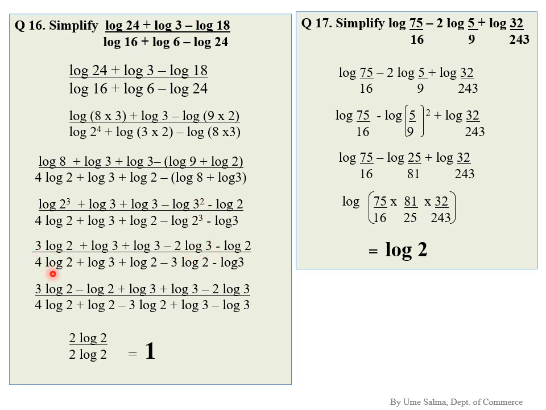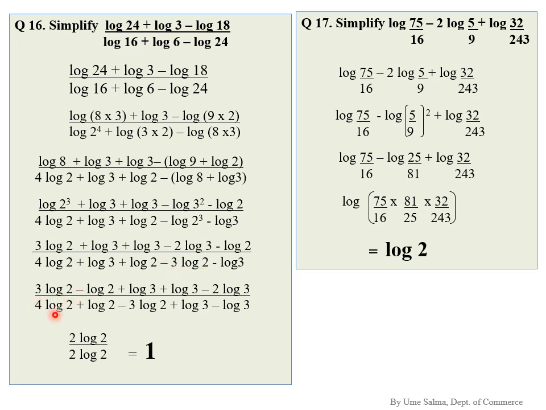In the denominator, the only difference we see here is this particular term log 2 to the power 3. This 3 you can write as 3 log 2. That is the only difference in the denominator. In the next step, we can take the like terms together. 3 log 2, then search for any other term which has log 2. So you have 3 log 2 and minus log 2, write them together so that it's easier for you to solve. Then put these log 3's together, log 3 plus log 3 minus 2 log 3. The same thing has to be done in the denominator. Take the like terms together: 4 log 2 plus log 2, another term, minus 3 log 2.